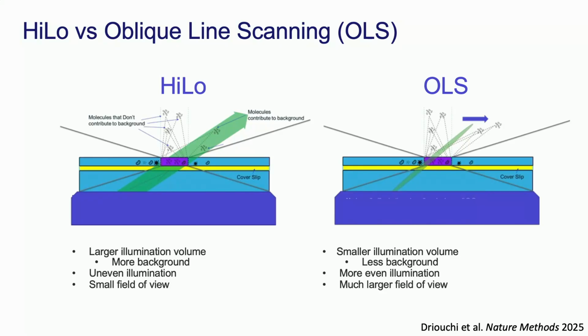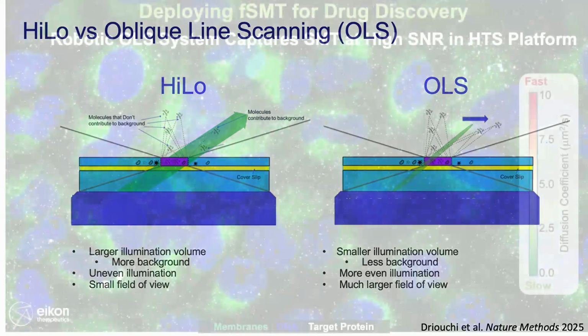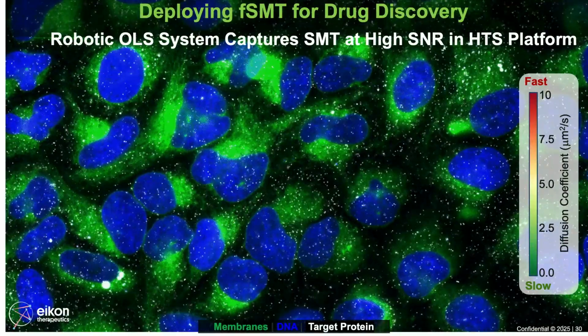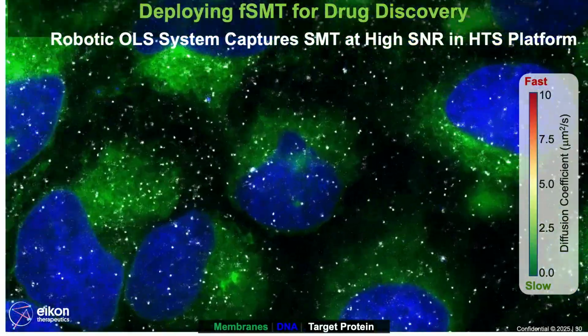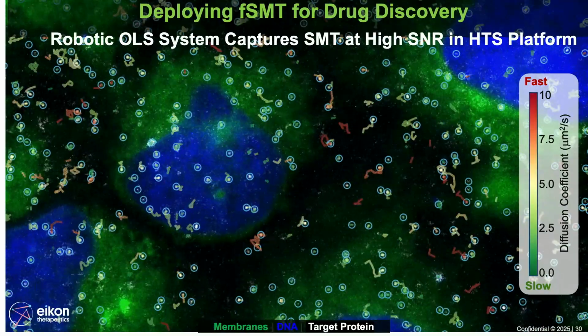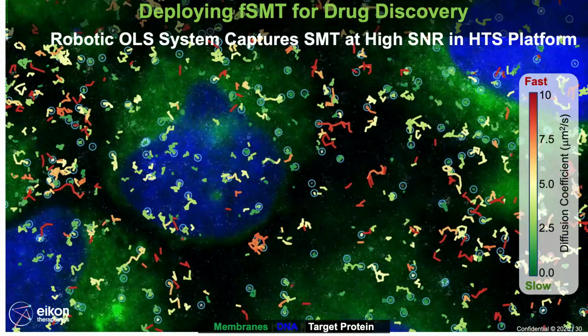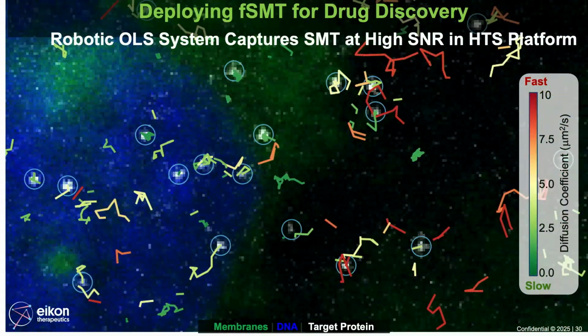We create a light sheet, and this light sheet, we are going to scan it back and forth in the sample. So it's coming from a single objective. And then we are going to read a single line of pixels out of the camera synchronized with the movement of this light sheet. And this is great because now we can work with a water immersion objective, 40x, and we can obtain on about 40 cells the same amount of data we were obtaining on a single cell. So we have massively enlarged our field of view.